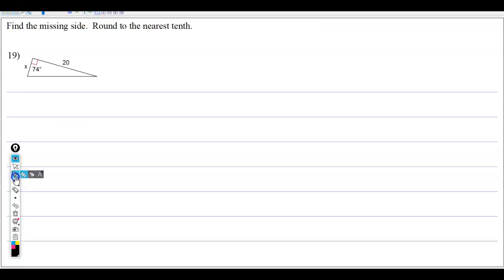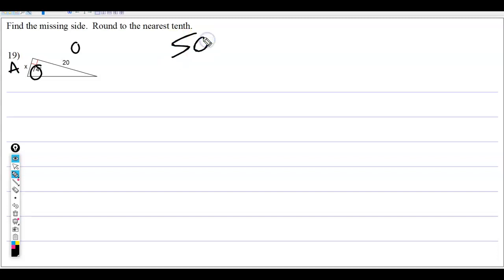All right, next question. I gave you guys some steps for this a little while ago. You're going to notice this is not a special right triangle. You're also going to notice that they didn't give us information for the Pythagorean theorem. But they did give us an angle and a side, and when we do that, we use trig ratios to solve the problem. So the first thing you do is you identify your reference angle, 74. The next thing you do is you label your sides. The given side is opposite. The side that I want is the adjacent side. So I have an opposite and adjacent.